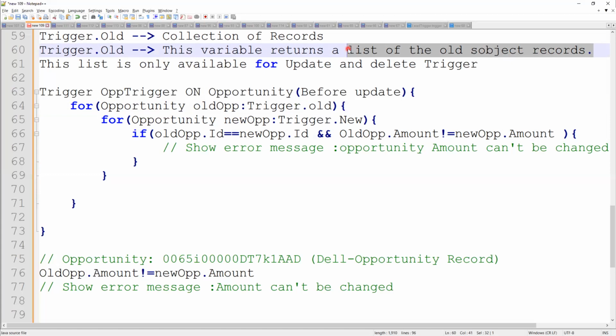Whenever we are writing a trigger, we should not write a trigger for a single record or a specific record. It has to be written generically, like if you are performing for any record, it should be able to handle whether it is one record or multiple records. So that's the reason we do not specify the IDs here. In case you have any specific requirement, then only we will go for it. Otherwise, we will not go record specific. Take the notes.